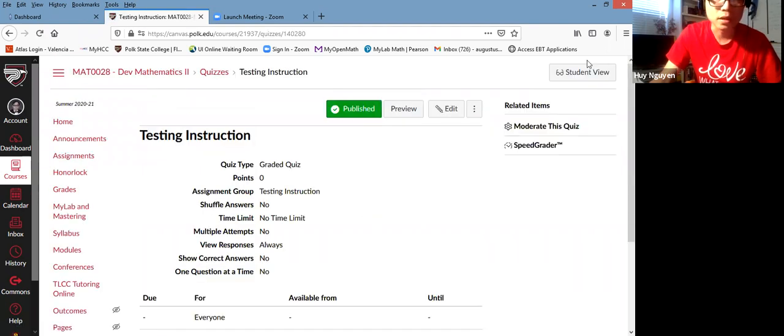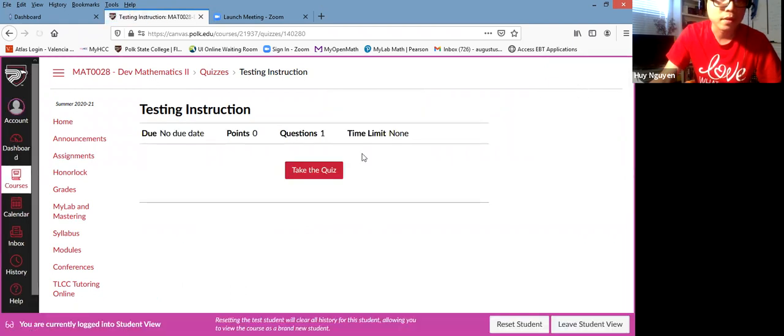Because this is instructor view, I'm going to switch to student view, and you see that I created something similar to a real test. I call this testing instruction.